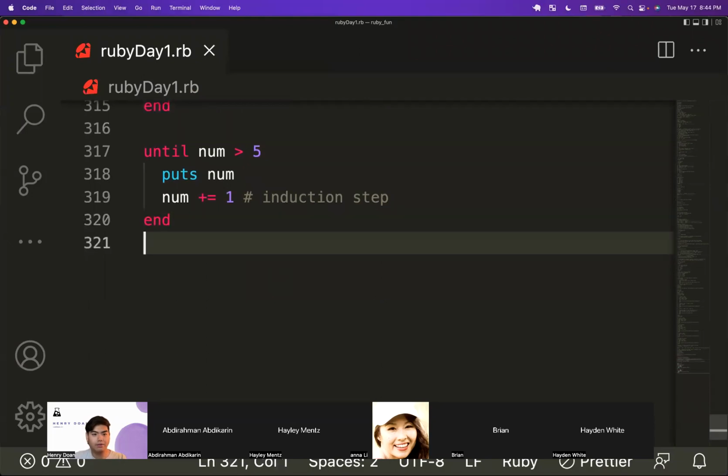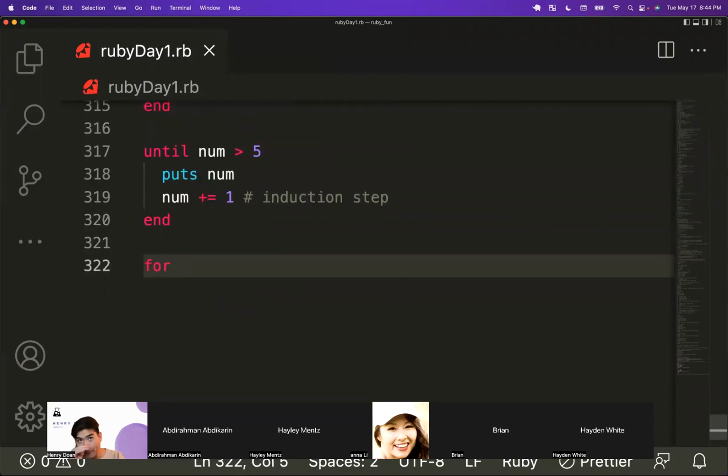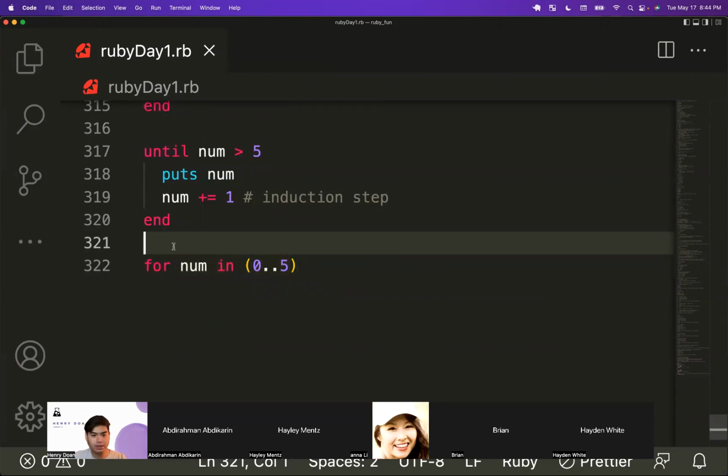And then we'll have our for. This one is for num in, and what this gives us is a range of 0 through 5.